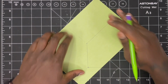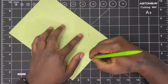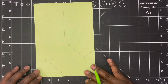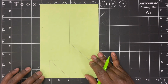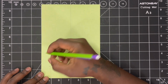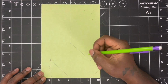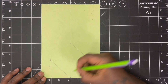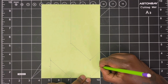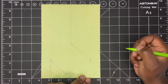It's very important that you take your time, pay attention to what I'm saying, not what you see as far as my numbers on my mat. Pay attention to what I'm saying, because then that way you know. So just so that you are aware, this portion here is 2 inches. So here right at this point is your 2-inch point. This is your 1-inch point. This is your 3-inch point. 5, 1. Look at this point right here. This is 3 inches, and this falls in line with your 5.